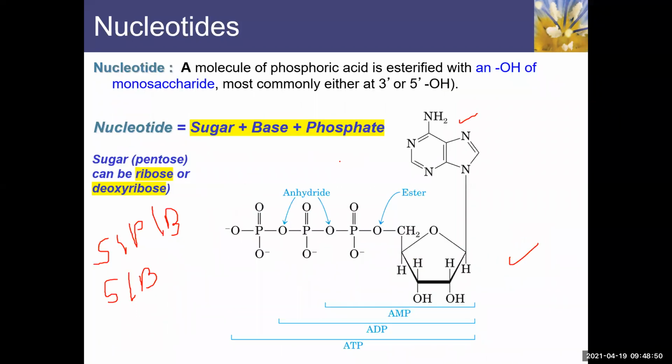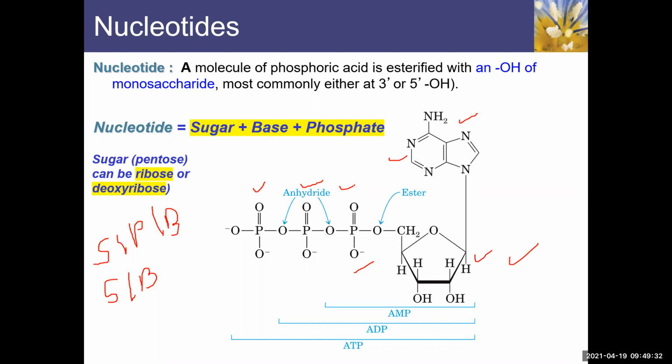And then you should know the structure of the ATP as well. Very important, you should know what is an ATP. ATP, we know that it is also a nucleotide derivative, because if you see here, it also contains the base, the sugar, and the phosphate, right? So it's also a nucleotide, but it's a triphosphate of the adenosine. As you can see here, we have one, two, three phosphates, right? So we know that ATP is an energy currency of the cell. We saw that in the bioenergetics chapter, how important the ATP is, right?